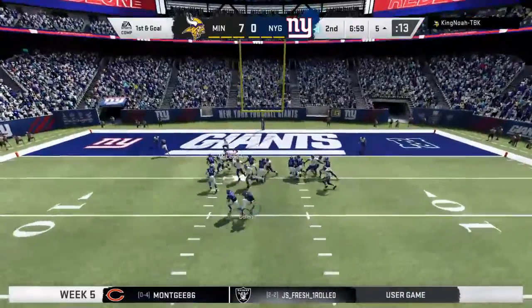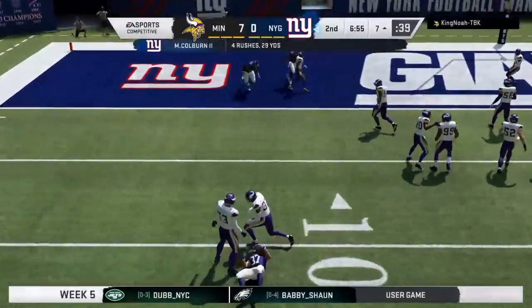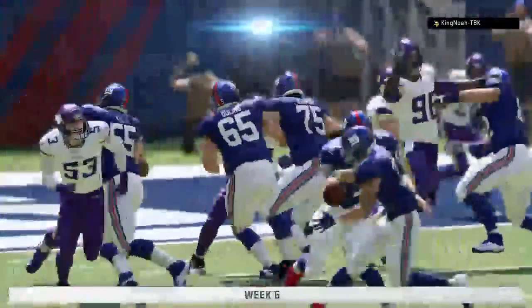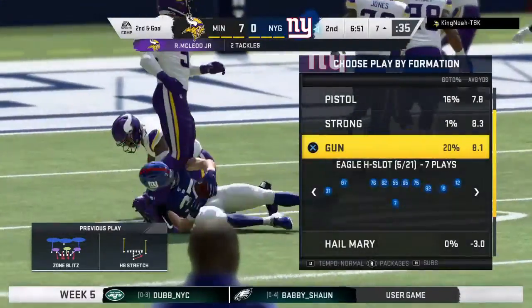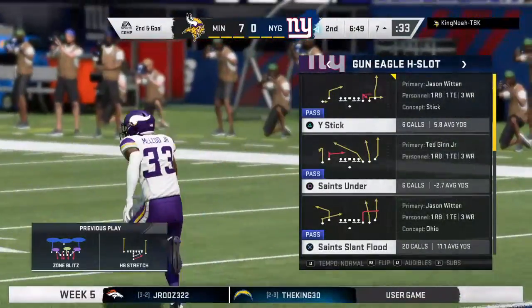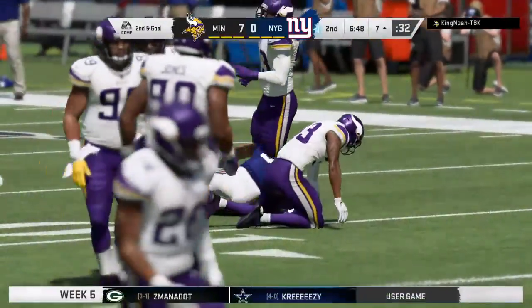And to give this time to the tailback. And this time the yards won't come so easy as they'll in fact tackle him behind the line. That's going to go as a loss of 2, and it'll be second down. Loss of 2 brings up second and goal at the Vikings 7-yard line.